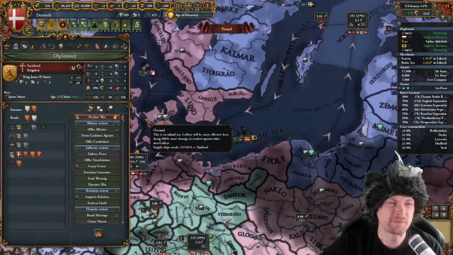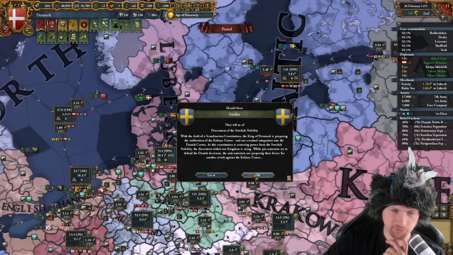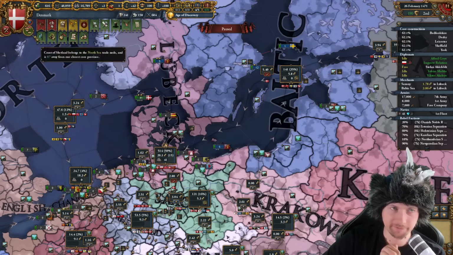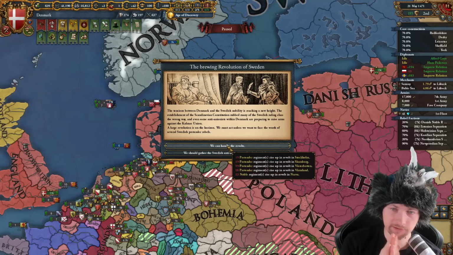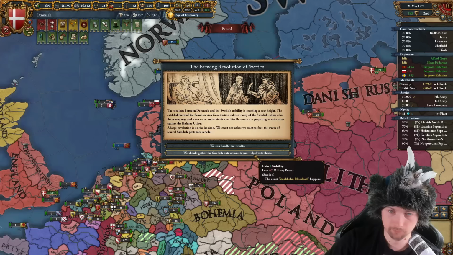Is this on level 5 already? 5.5. Discontent of the Swedish nobility, 25 liberties. I think this is part of the event chain that we just discussed, but they're still loyal. The brewing revolution of Sweden. So I either deal with like 100k rebels, or I gain stability and lose mil points, and the blood bath of Stockholm happens.